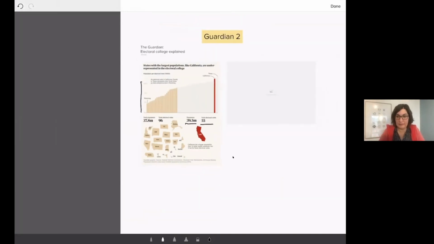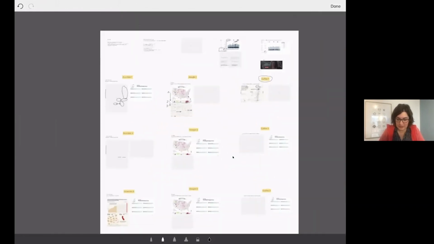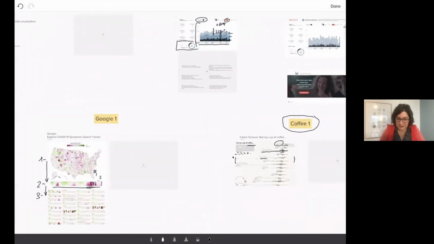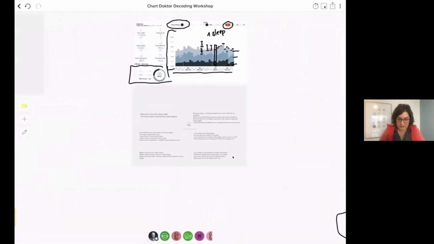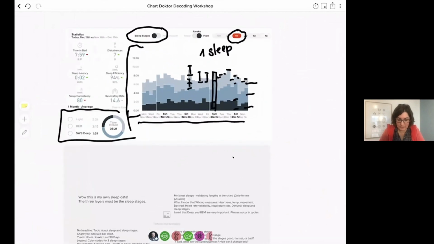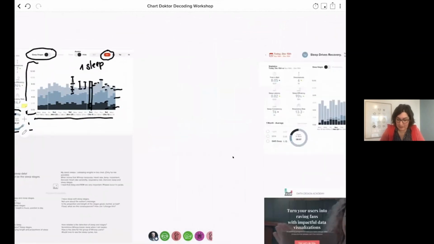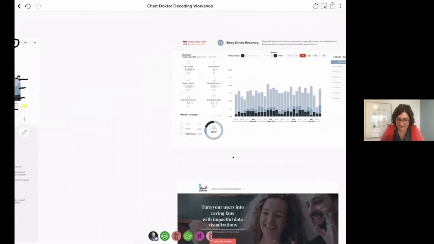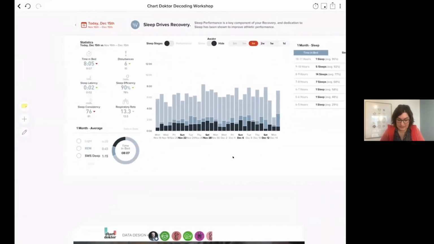So we have a little bit more time, and I just wanted to show you something interesting about my sleep stages. This is my sleep, and I really wanted to compare it to someone else's sleep, so I got the sleep stages of my partner. And he kindly allowed me to show it to you. And here you see that they look completely different. And I think this is where it gets interesting.